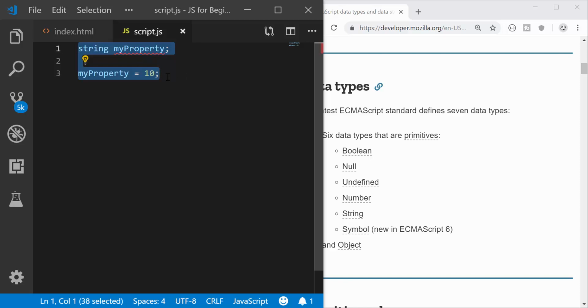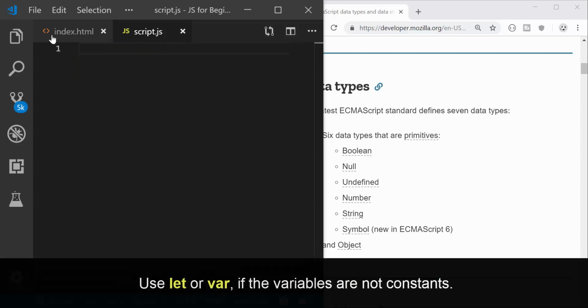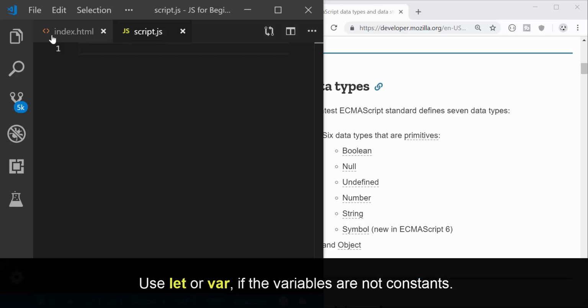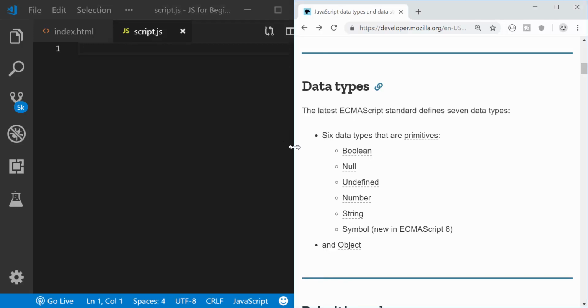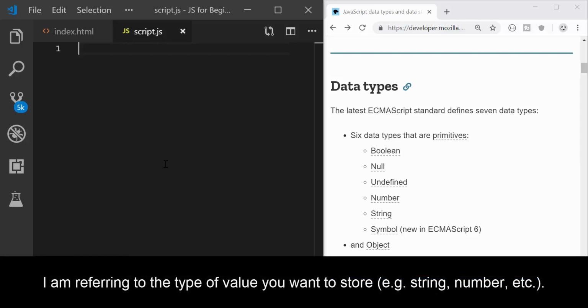So what you have to do is simply declare your variables using the let or var keywords, and we looked at these keywords in a previous tutorial. Or if there are constants, you can use the const keyword. Now, the next thing that you will need to do in JavaScript is simply go ahead and initialize your variables using one of these data types that you see here. Now, the cool thing is in JavaScript, you can dynamically change the values stored in your variables. So we are referring here to the type of values. Let me give you an example.